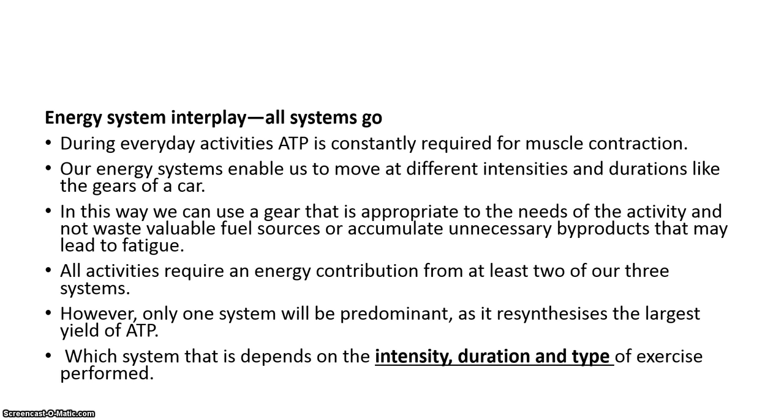All activities require energy contribution. Again, coming back to that interplay, there are always going to be at least 2 of our 3 systems contributing. However, only one system is predominant, and that's again coming back to that same definition of interplay. These 3 words here are crucial whenever we're asking you what system is dominant. There's the bell. Don't go anywhere yet. We need to talk about how hard you're going, how long you need to last, the type of exercise you're doing, and of course it also comes back to the availability of oxygen.